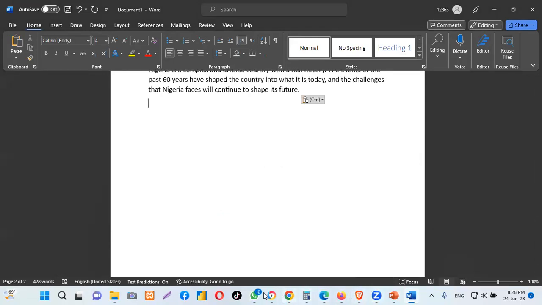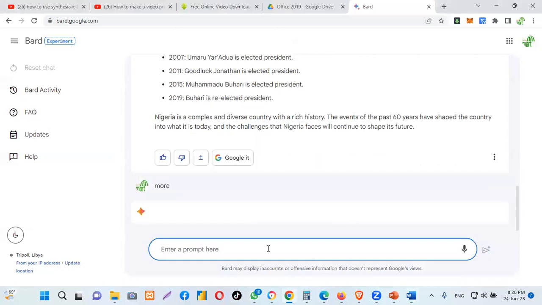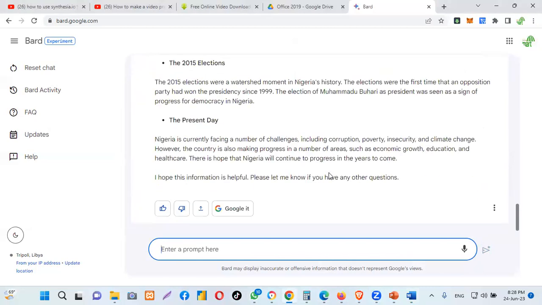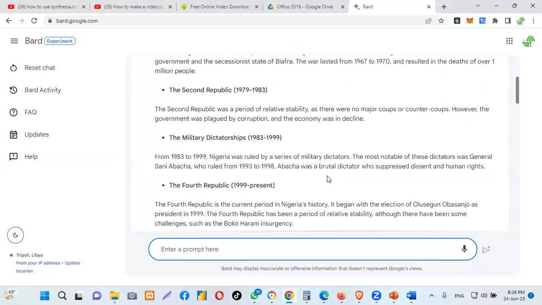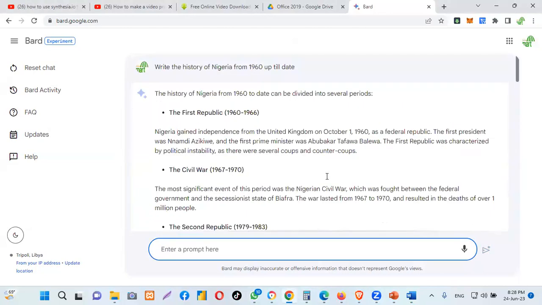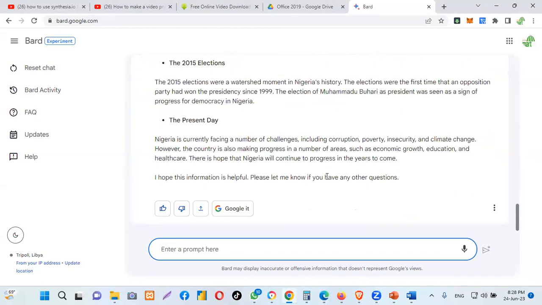In case I want more information, I can go back to my AI and I say more. Okay. So it also generates more for me.